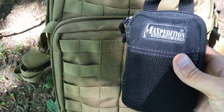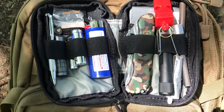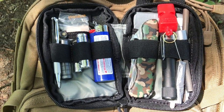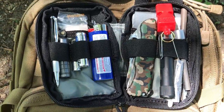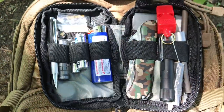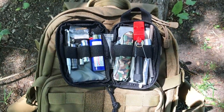In the smaller exterior pocket here I have a little Maxpedition pouch and that is just a fire kit. I clearly don't need that in the city but I did keep it in here for this trip just in case — you never know when you're going to need a tool or some tape or something. Here's a quick look at that: lighters, fire starter, flashlight, Swiss Army knife, duct tape, knife sharpener, batteries, all that good stuff. A pen. So that's pretty much occupying that small exterior pocket.